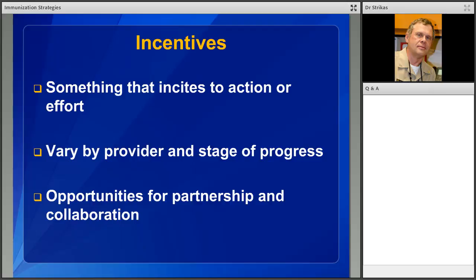An incentive is something that incites one to action or effort. Incentives are built into the AFIX process, recognizing that immunization providers, like most everyone else, will accomplish a desired task more successfully if motivated to do so. The assessment and feedback components are not intended to be done in isolation. Providers may have sufficient data about their practice's immunization rates, but they must recognize high immunization coverage as a desirable goal and be motivated to achieve it.